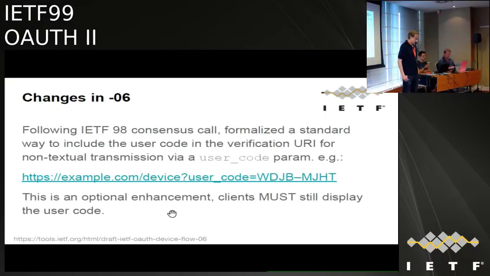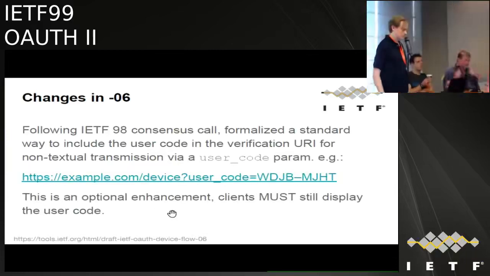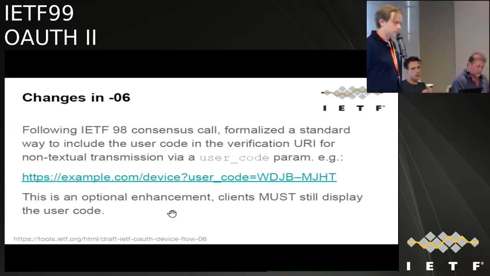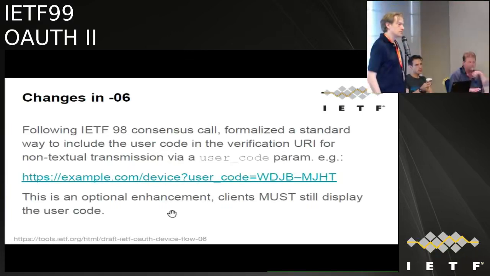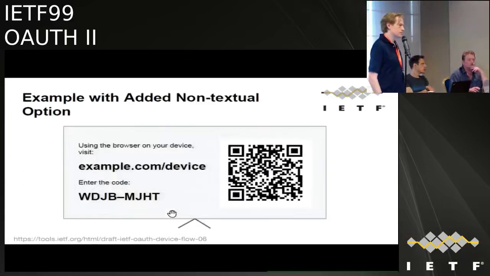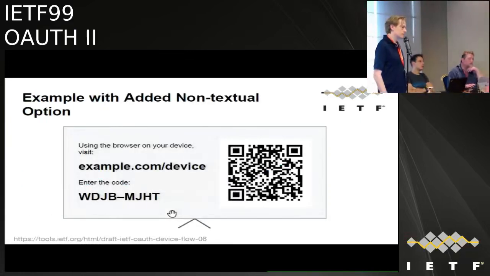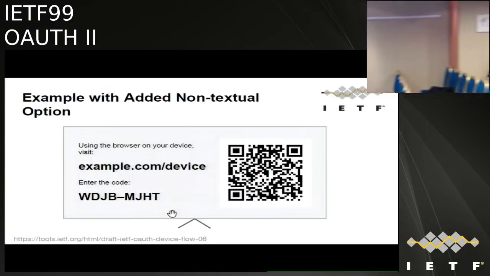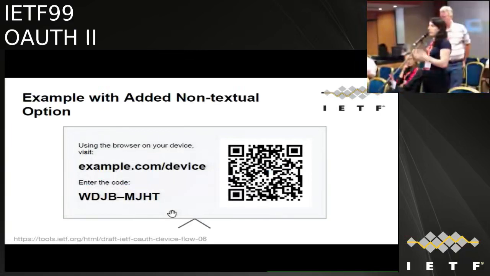So there's two experiences we're talking about here. One, which is the primary one that Williams presented, is that the customer user types in a URL and then types in a code. The alternative is the automated experience where they engage with a QR code or through some other mechanism, a URL is opened that already has the code embedded in that. Have a separate parameter for that URL so that the client does not have to try and construct it.